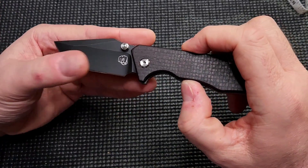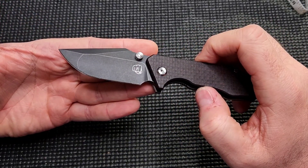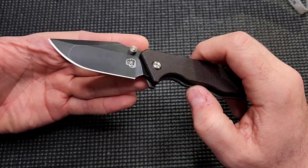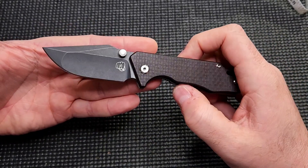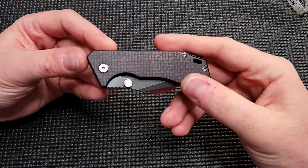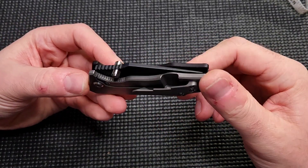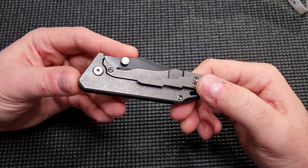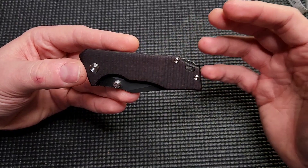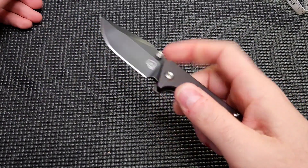I'm not a super anti-China-made knife person, but I definitely gear more towards buying US when I can, and supporting US-made companies. So I sold those, I thought I was done with Something Obscene, but then I got a chance to pick up a full-size J-Cape — one of the Facebook group runs — and I really liked it, and it kind of reinvigorated the thought that maybe I could get into these knives.